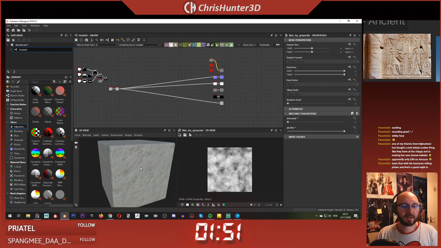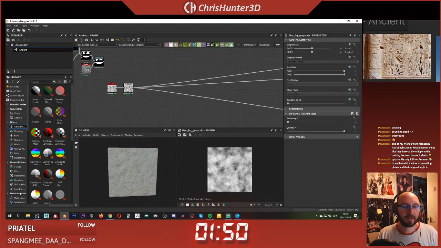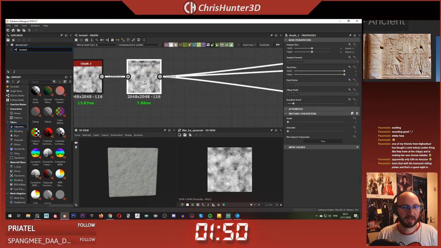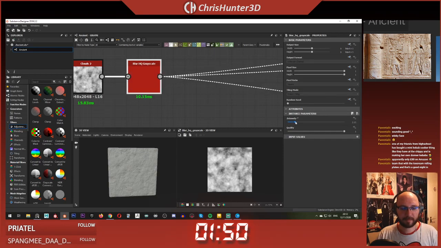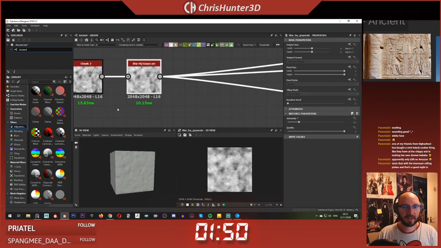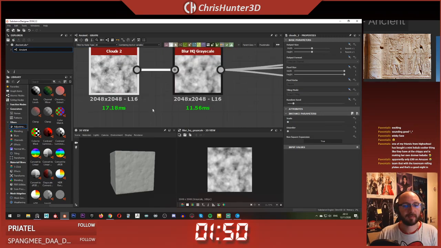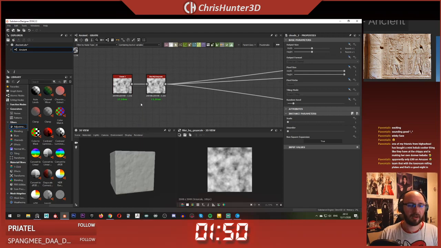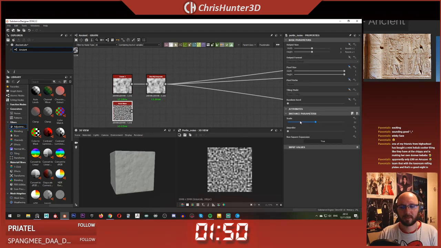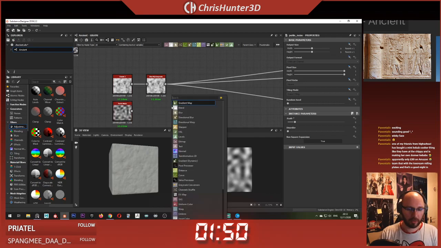But we're good. Alright, so we've got this so far. Literally just plugged in a cloud, so there's nothing else done to it apart from the blur. So let's make it softer. Obviously it looks really blurry, that's the point, but we can keep working with it to adjust that. Actually, I might just use a pale in noise. Pale in noise is already quite soft without being weird looking. Nah, don't like it.